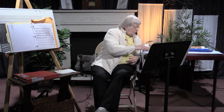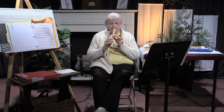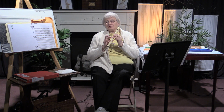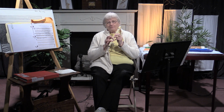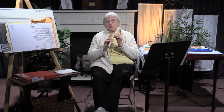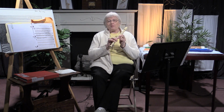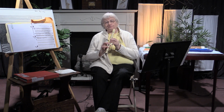So I take the recorder again, and I fiddle around, and I find out that's the key that instrument is in. It's in the key of F, because it matches the F. When I play it on here, it matches the F. If I play the C, it won't match. So I have to figure out on this instrument what note matches it, and that will tell me what key it's in. You know, there are a lot of little things you can do.